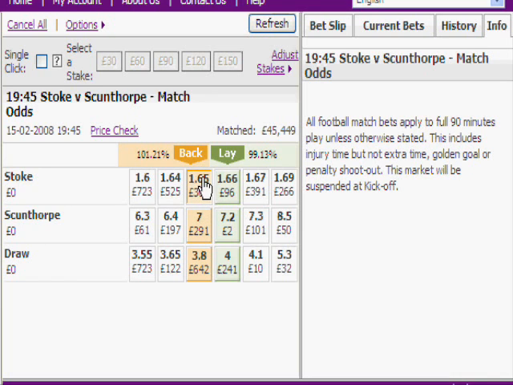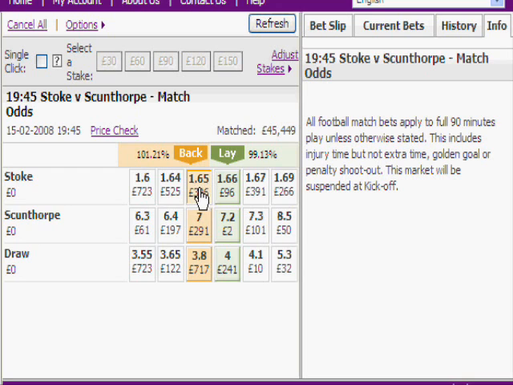At the top you'll see the odds number, at the bottom you'll see the amount of money that's available at that odds level. So for example here I'm just going to put £1 on. Obviously I want the best odds I can get, so on the right hand side of the back odds column you can see the best odds, 1.65, and I could put £306 on if I wanted to, but I've only got £1 to go on.